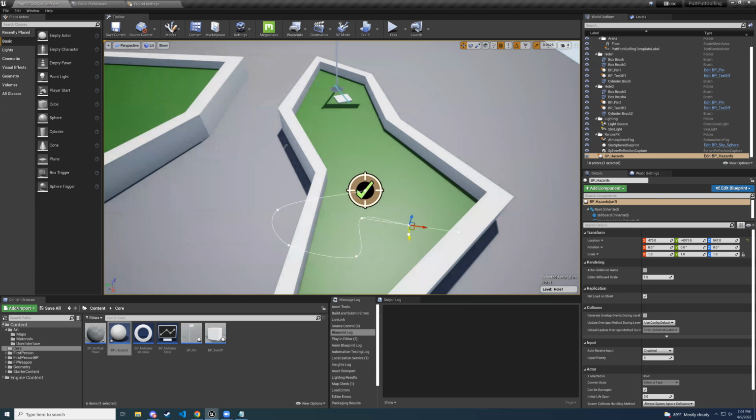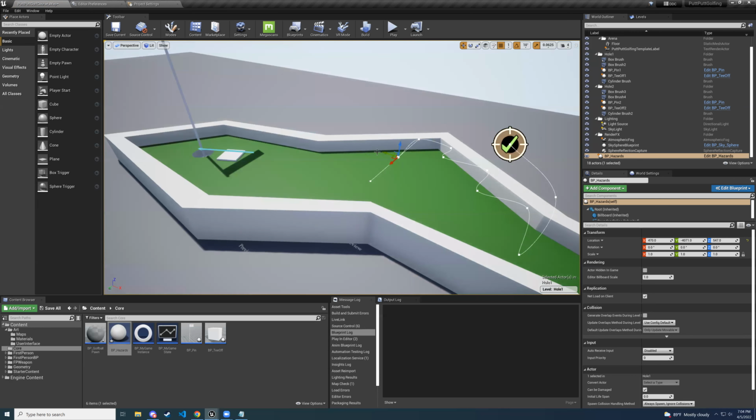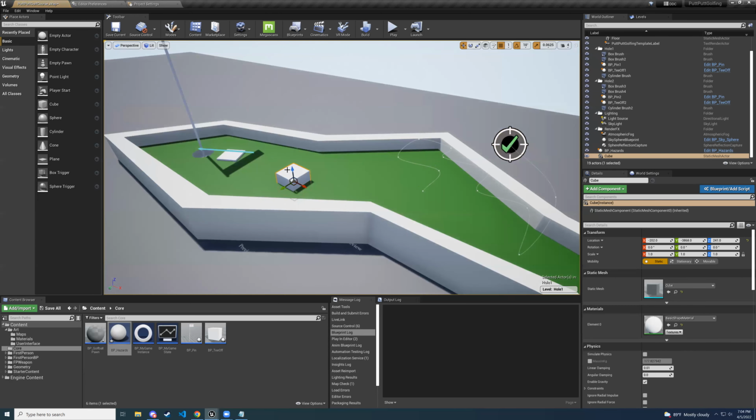Basically, we're going to shape the mesh how we want for our boundary, and then once it's done, we're going to put a stake at every single one of these. When I say a stake, I mean literally a cube like this that shapes something like this, at every single one of those spline points. That way the player knows, that's where I'm at, I need to be inside this shape.